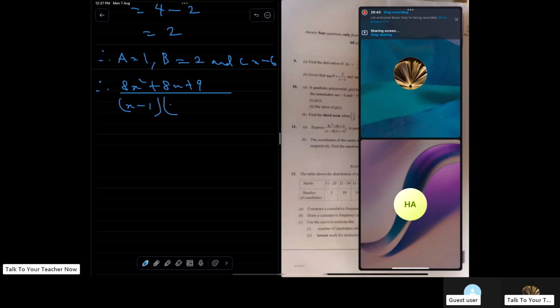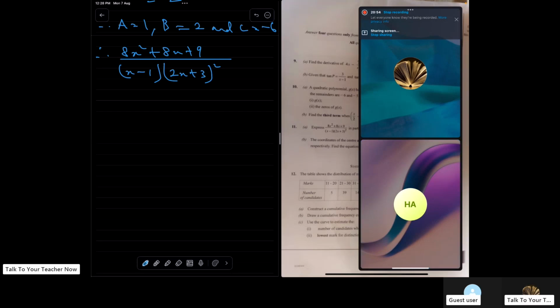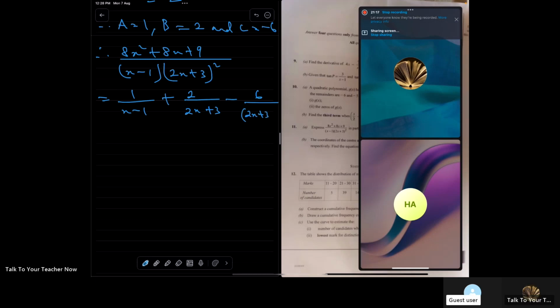If we use the other method, will you get the same answer? The other method is a bit simpler. Let me show you, so that you can decide which one is better. It's a smarter approach. That's 1 over the denominator equals A over x minus 1 plus B over 2x minus 3 plus C over 2x plus 3, with C being minus 6 over. Yes, sir. Yeah, that's it.